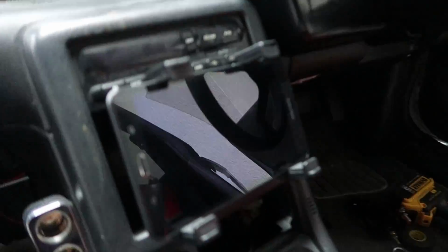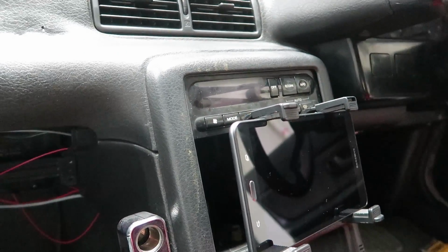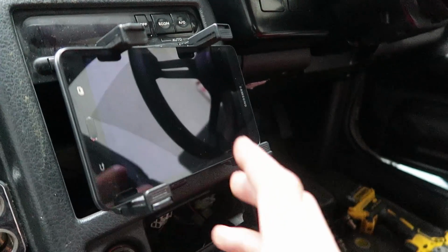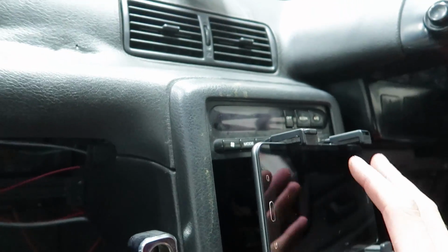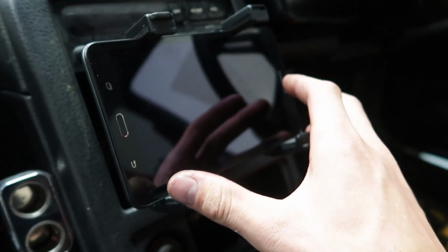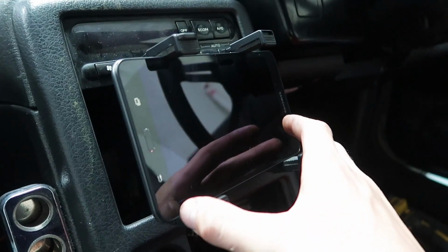I haven't downloaded what I need yet to properly demonstrate it, but I kind of came up with a cool little solution to mount a tablet here for displaying my gauges. I actually took a little piece of glass and double-sided taped it to the bottom of the radio so I could use a suction cup Android mount in the double din area and still be able to angle it towards myself. Down the road, I might want to actually make a mount that allows the Android unit to be tucked back there, but for about 10 minutes, this is a very, very cool mount that I'm actually pretty stoked on how it came out.